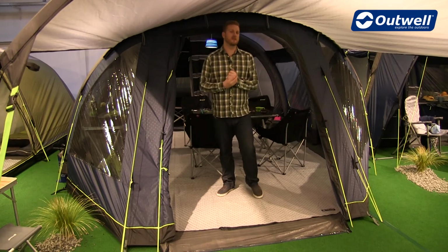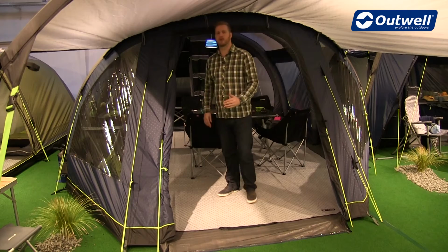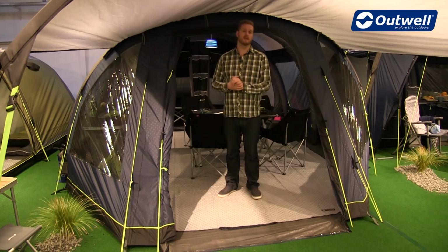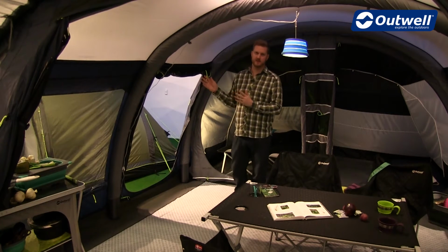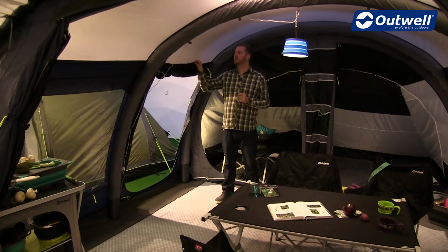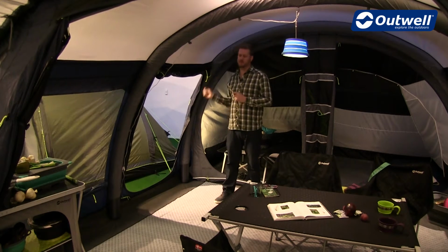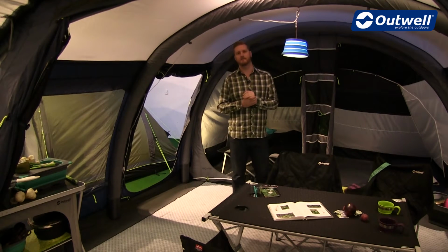As part of the easy access system, you'll find that the ground sheet is flat across the front, so there's nothing for you to step over, and it gives you great easy access into the tent. All of the tents also have side entrances. A really great feature on the side entrances is that, just like the front, we have a full mesh door which can be zipped down into place, allowing great ventilation within here.